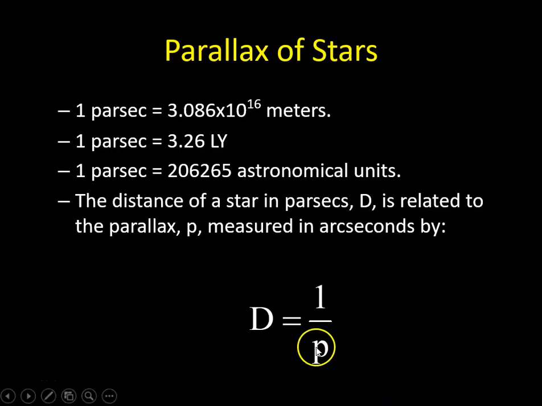And remember how this formula goes. You have an inverse relationship, so the farther away the star is, the smaller the angle it's going to make. That's kind of common sense, but that also shows up in this formula, and it's inversely proportional. The distance to the star is directly inversely proportional to the parallax, not parallax to the second power, not square root of parallax, just inversely proportional to parallax. And that's why I said directly, because it's parallax to the first power, but in the denominator.